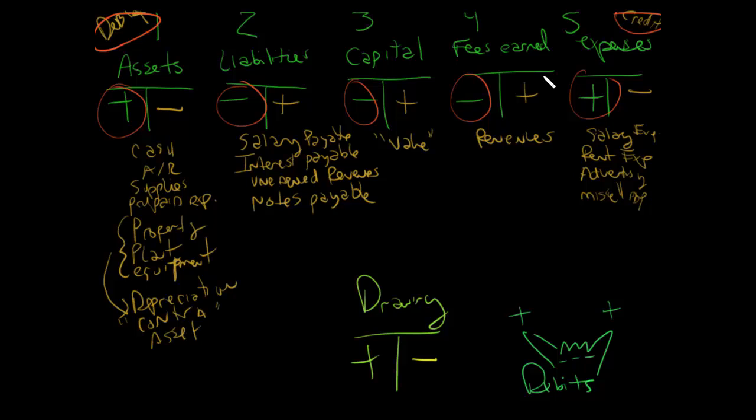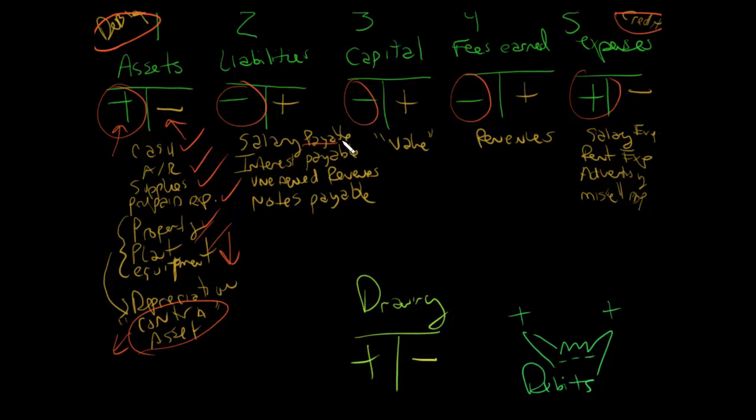There they all are. Now, what a debit and a credit means is incidental. Doesn't mean anything. The plus means you got it, and the minus means you lost it. So under assets, you get cash. You get accounts receivable. You get supplies. You get a prepaid expense. You get a property, plant, and equipment. It'll all be a debit. You got it. When you lose it, it's a credit. Now, the one contra asset, which is against and counters depreciation, will drive this down, and it will actually be a credit because it's a negative.